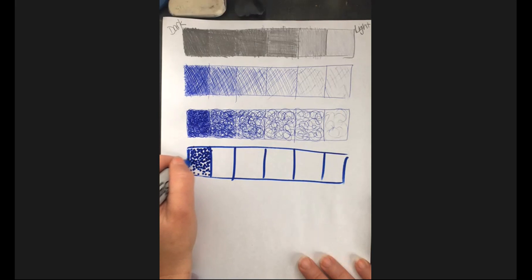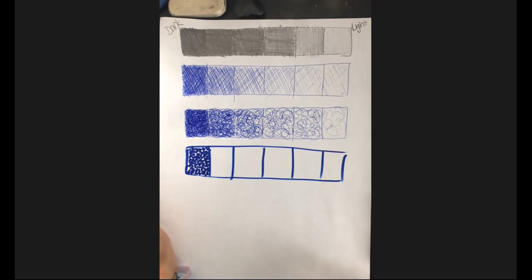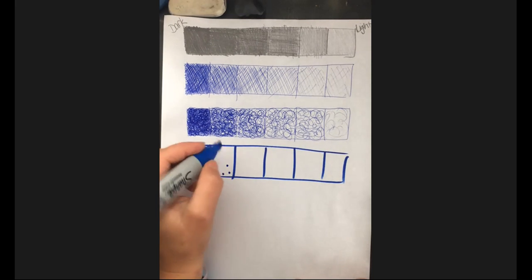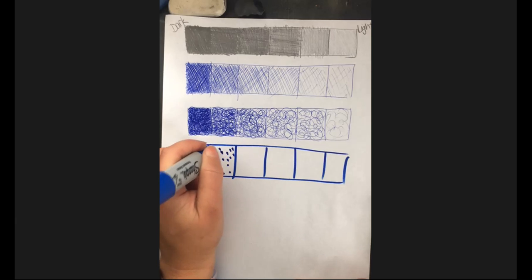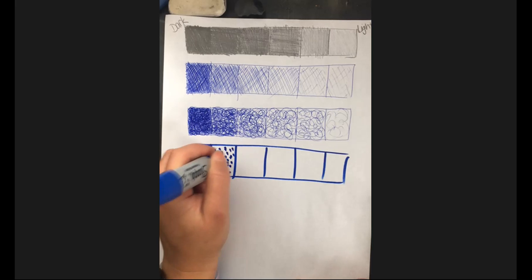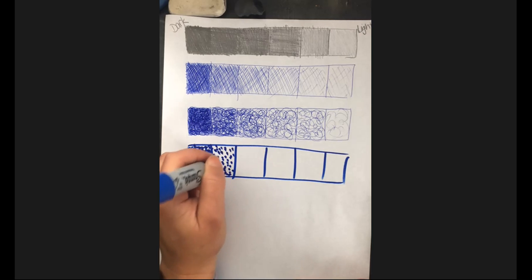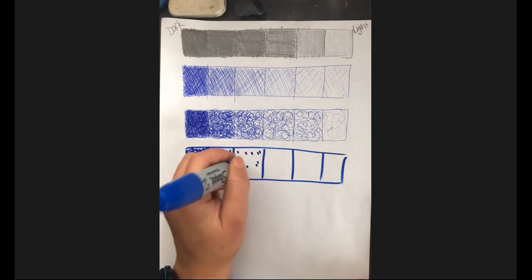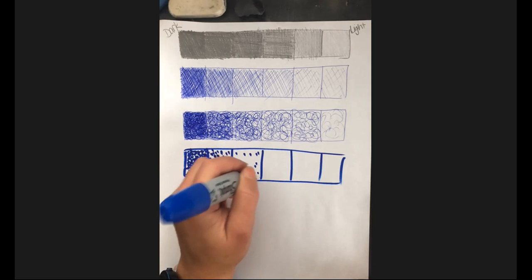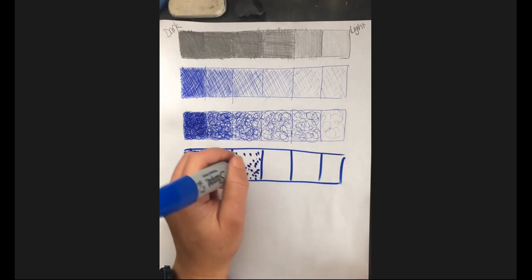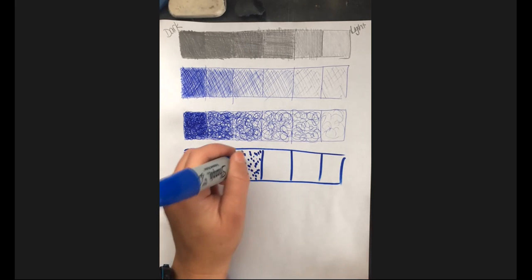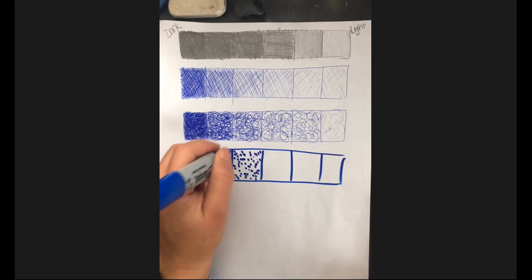And that's going to be important because as I start to space them out and make it a little bit lighter, I need to know where they're going in order to get that effect. Okay, so here's my dark stippling. I can also change the way I'm holding my marker, and that will also have a different effect. As I get to the lighter areas, I can actually start not touching the paper as hard as I am right now. So let's see, I'm gonna keep doing that. Might have to add a little bit more here.